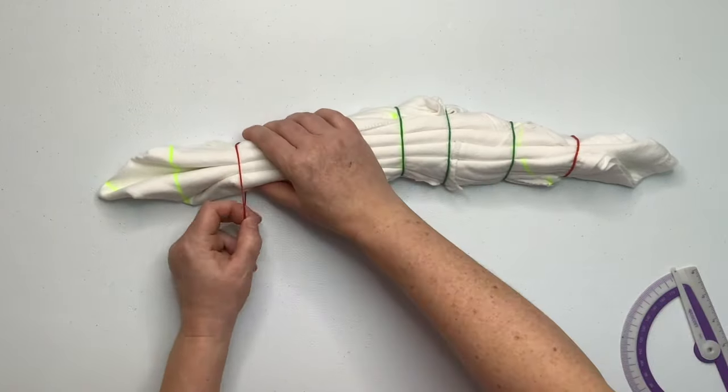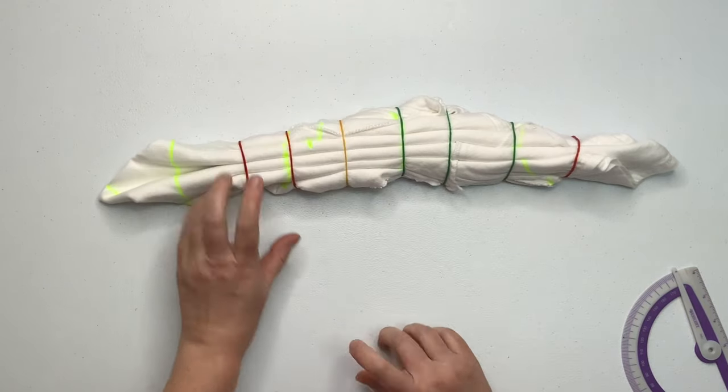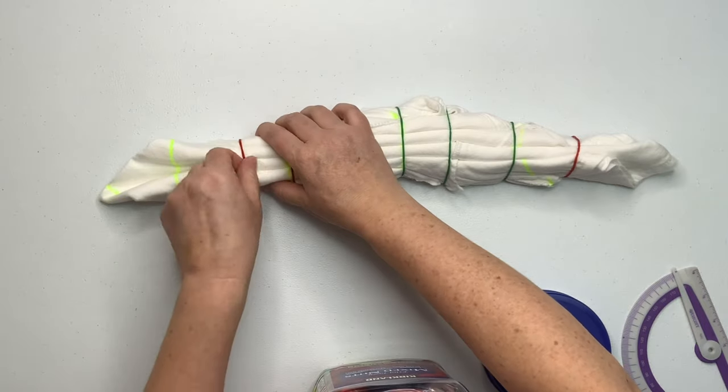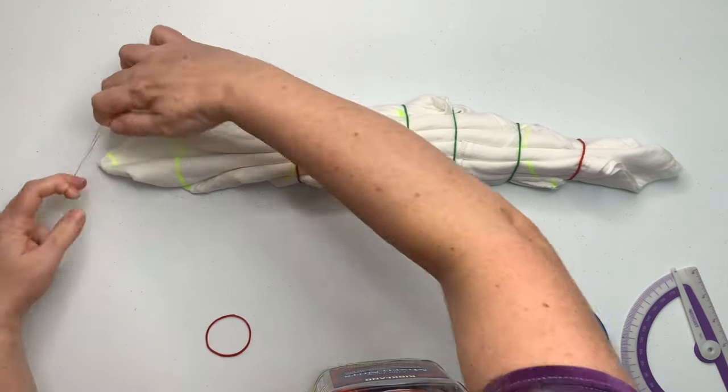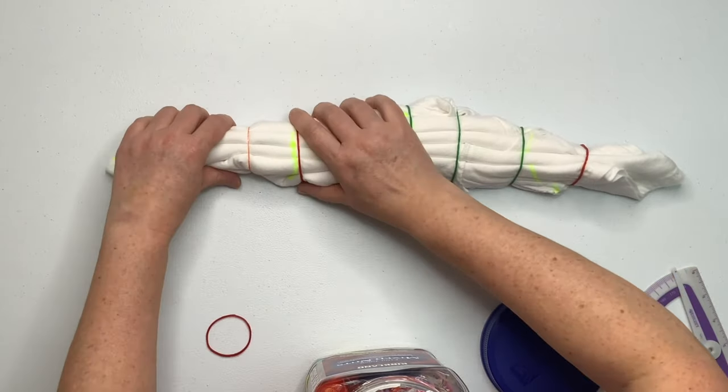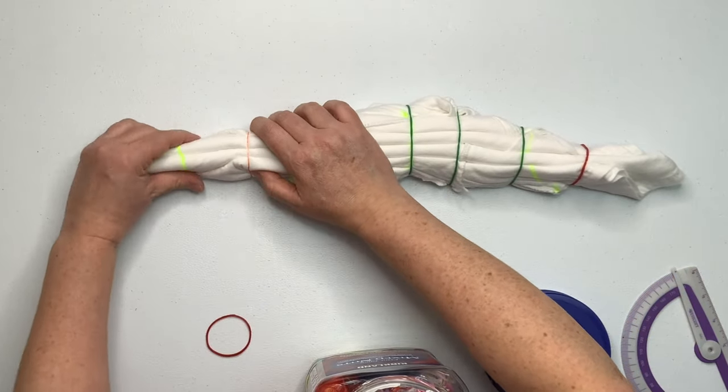This rubber band is just a little bit too loose, so I'm going to go down a size and use my baby hair rubber bands. I should also mention that you could use kite string, it really is just a matter of preference. I like to use rubber bands as often as possible just because they're quick and easy.